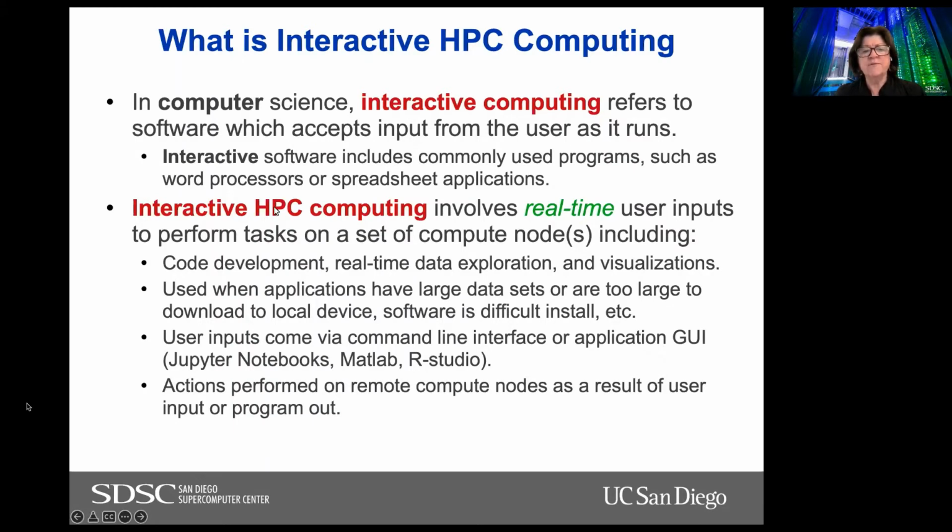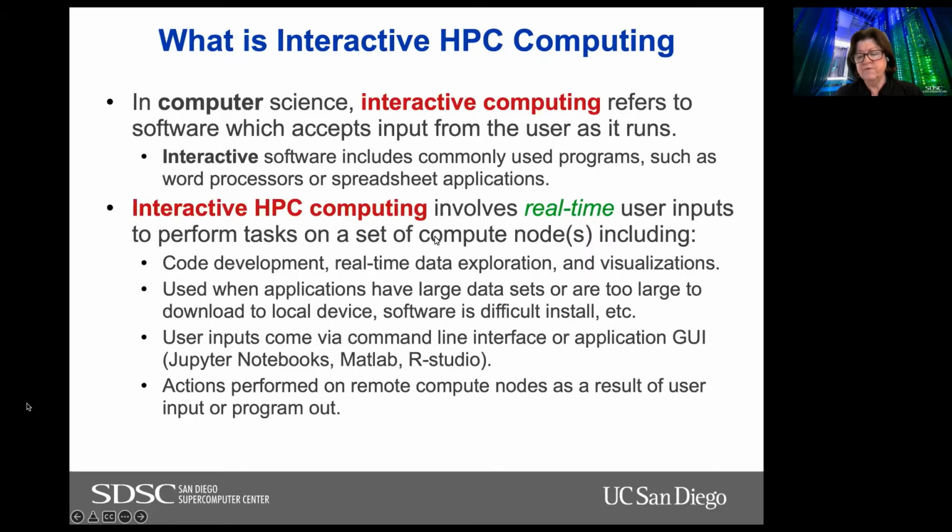But in high performance computing, it's very different. I'll show you an architecture diagram of what Marty refers to as the HPC ecosystem, and what's involved in doing HPC computing, and consequently why it's a little more complicated than just running something on your laptop. And sometimes it can even be quite complicated. So we'll talk a little bit about that, but it involves real-time user inputs onto a compute node.